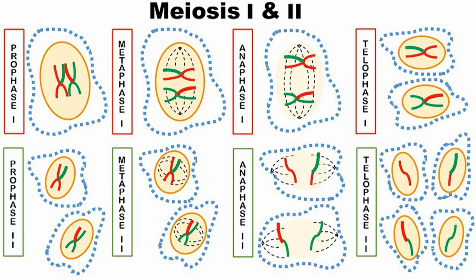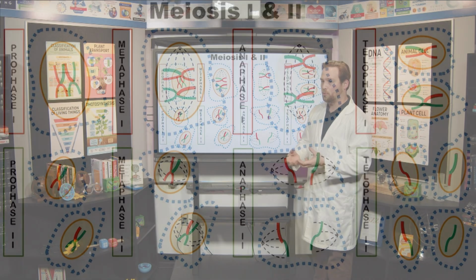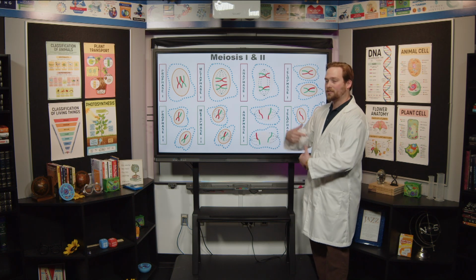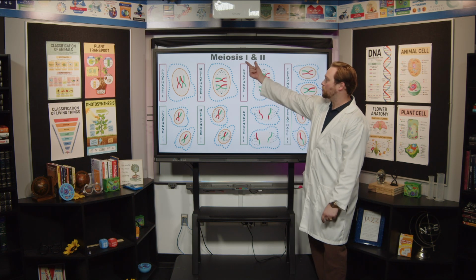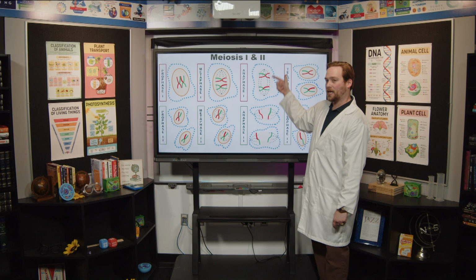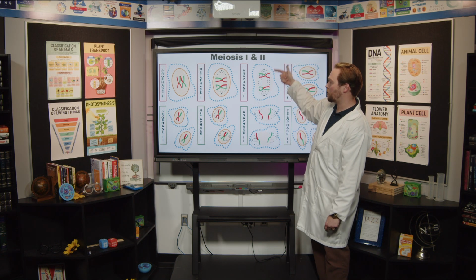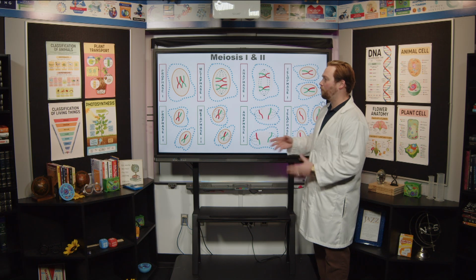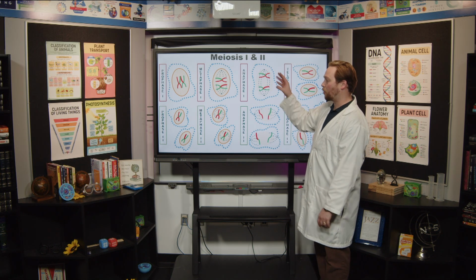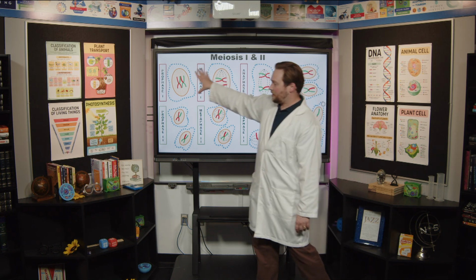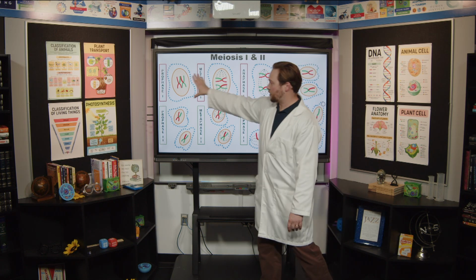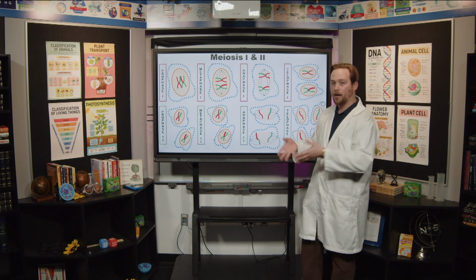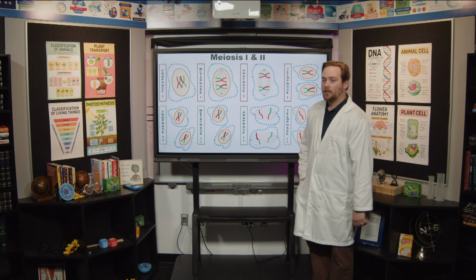So if I say something like the sister chromatids get pulled apart, well, I know that that's anaphase 2 because I said sister chromatids. In meiosis 1, it's homologous chromosomes that get pulled apart. So homologous chromosomes apart, sister chromatids apart down here. If you can remember that, that'll really help you remember which one's which. Up here, all of these are homologous chromosomes. Down here, all of these are sister chromatids that are being lined up or pulled apart. Okay, so let's move on.